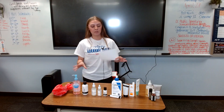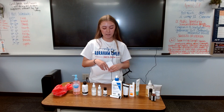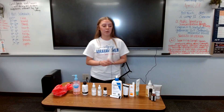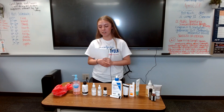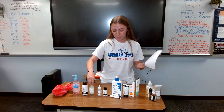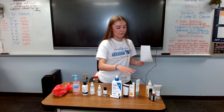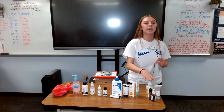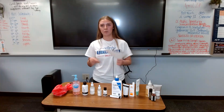All these products in front of me will set you up for a good skincare routine. It might look like a lot, but I don't use these products every day — some are only meant for everyday use, while some are meant for maybe once or twice a week. The products I have here today are an oil-based cleanser, a targeted cleanser, a hydration product, my two targeted serums, my moisturizer, my SPF, and face masks and chemical peels. I would not add those last items into your skincare routine until you've fully mastered the ordering and layering of your routine.